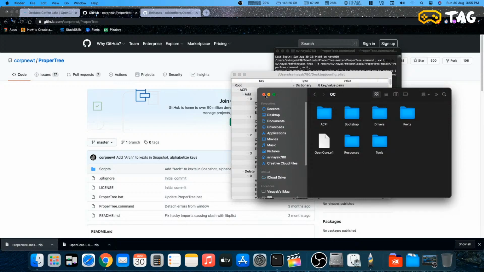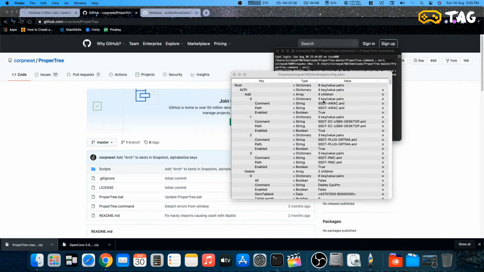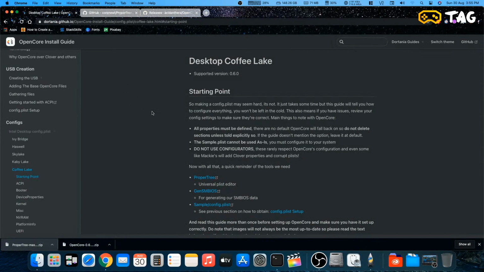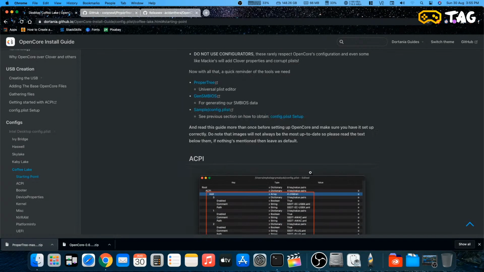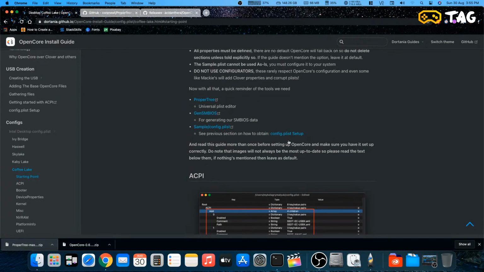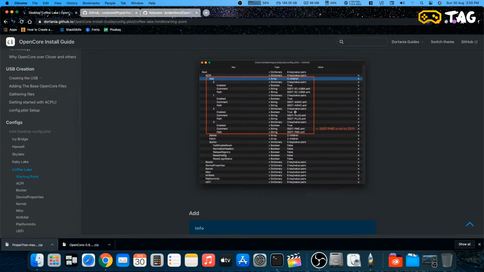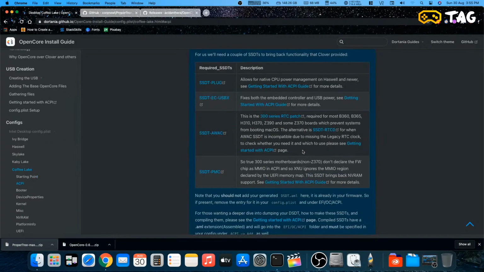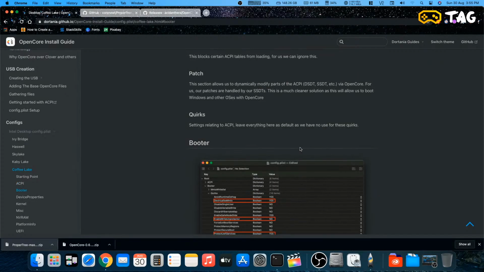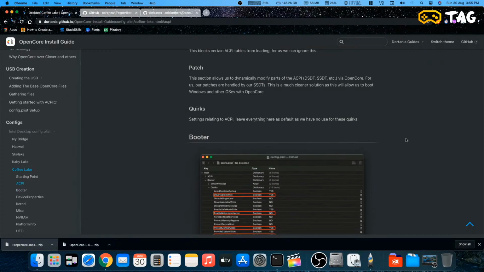You link to this folder, select it, and it would load all of this information for you on your own. You don't need to write code for it. It would do that for you, as it is mentioned in this tutorial as well. You need to just follow all of this tutorial. Now it tells you how you can actually write code for it, but if not, you can just follow the proper tree application for it.